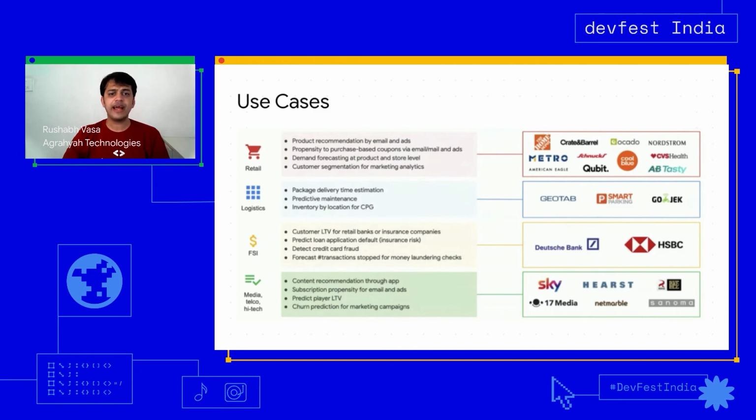Right. So there are different kinds of use cases which are being used by the industry now, by the companies as well. To give you an example of the most popular use case, let's start with the retail industry. The use cases we are seeing are creating product recommendation systems to send products through emails which are personalized for the end user, and calculating the propensity of purchase or propensity of click on an asset for each customer, and again using it for marketing campaigns.